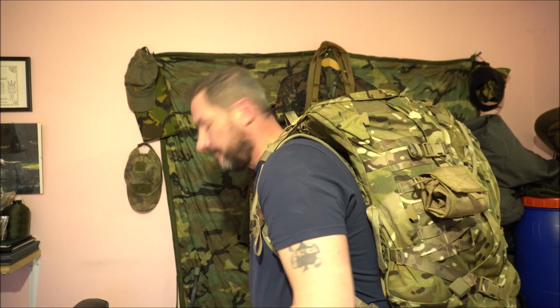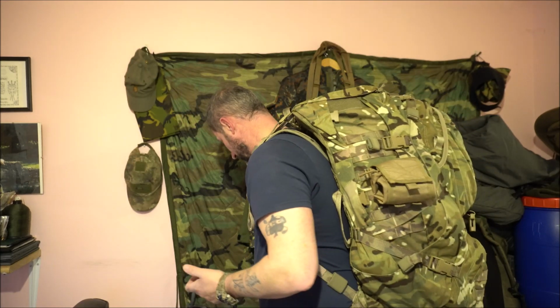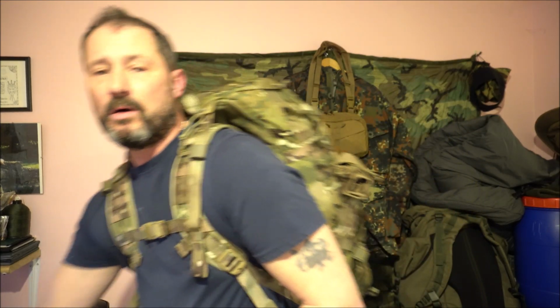Right, so what I want to show you is this pack. It's the 90 litre Virtus Bergen. This is the Mark 1. I think there's a Mark 3 out there now, so this one's not the top loading one. But I want to start like this because I'm 6'1", and I've put this on, and there's a lot of controversy out there saying that you need the spine, the bionic spine and all that to work. It's a load of tosh. The military's not going to design a pack that has to be worn with that all the time. Otherwise, you're not wearing body armour, belt kit all the time, so these do fit.